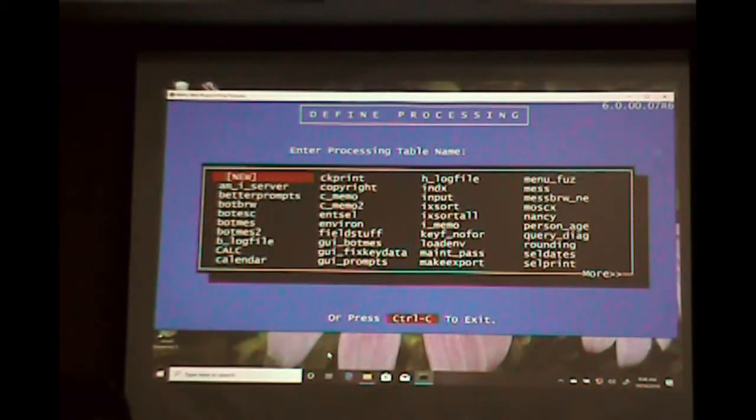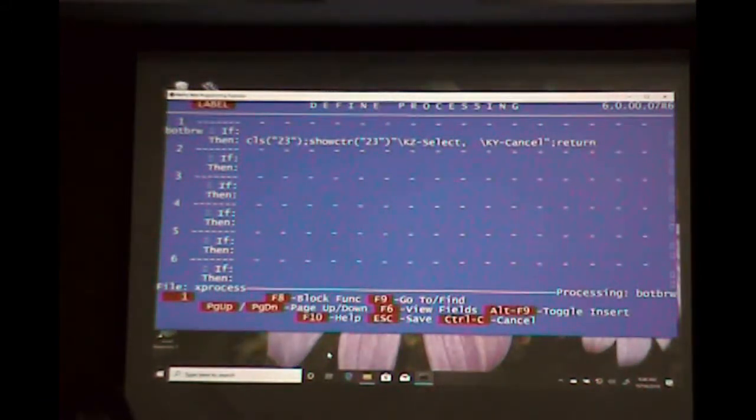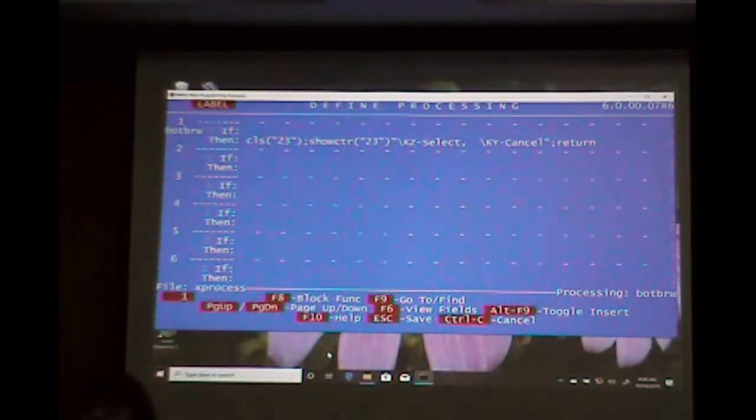Okay, so for instance, I've got bottom browse. So this one, I'm doing a browse. I got what line goes in the bottom. Now this one isn't a call. I don't call to this, but I go and read it, pull it into my process table when I want to add one, and I don't have to type all this in. So I made myself a little library of code snippets to do different things.